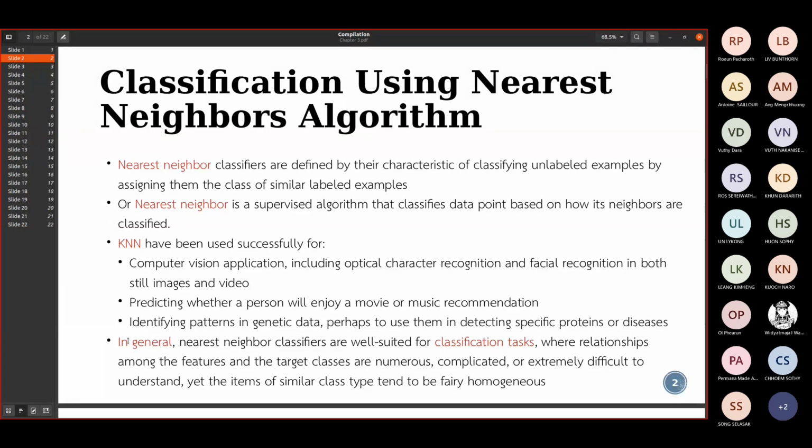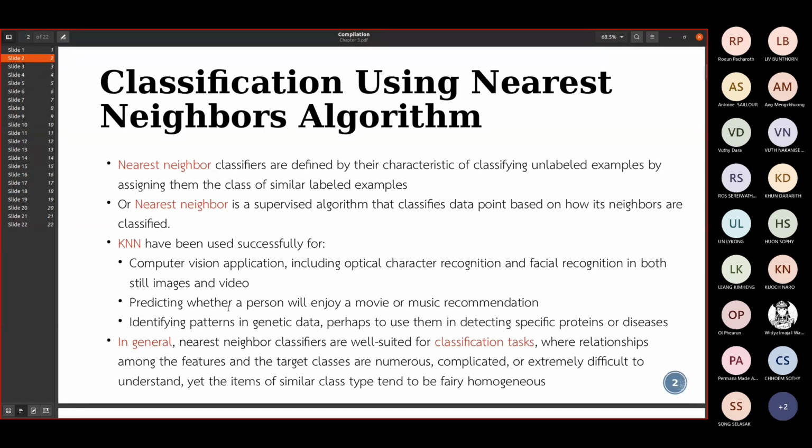In general, nearest neighbor classifiers are well suited for classification tasks where the relationships among the features and target classes are numerous, complicated and extremely difficult to understand, yet the items of similar class type tend to be fairly homogeneous.